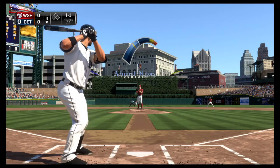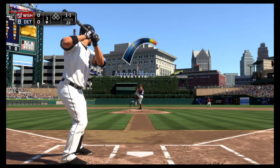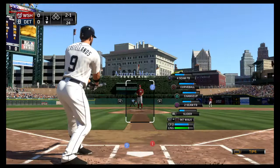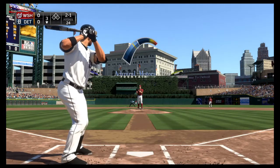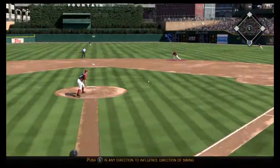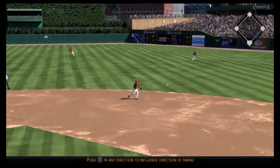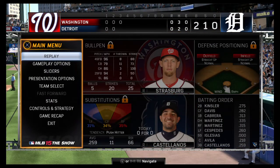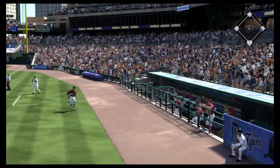Swing and a miss as he ramps up on the fastball, 1-1. And he'll come back with one in the dirt as the count moves to 2-1 now. Now here's the pitch. And he swings on top and sends it on the ground out to second. What the? Oh, and it sails right over his head at first. And now, this ball's going to wind up out of play.